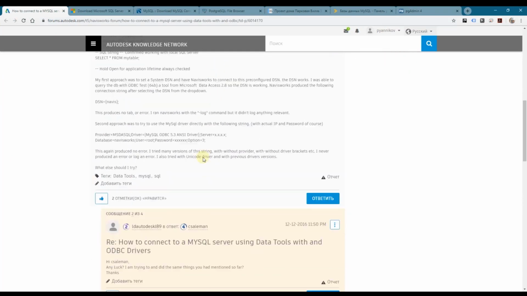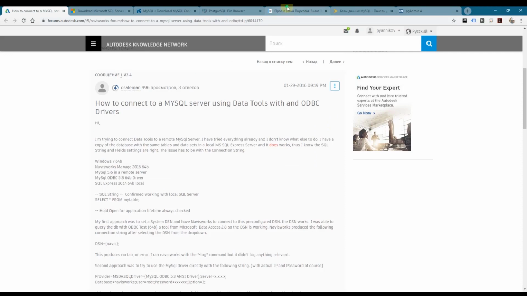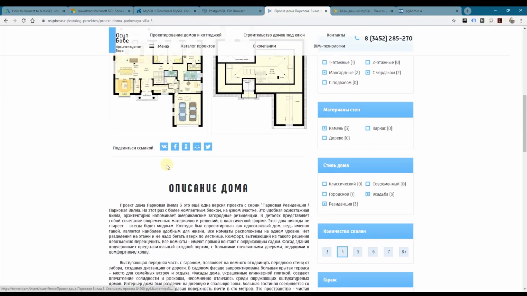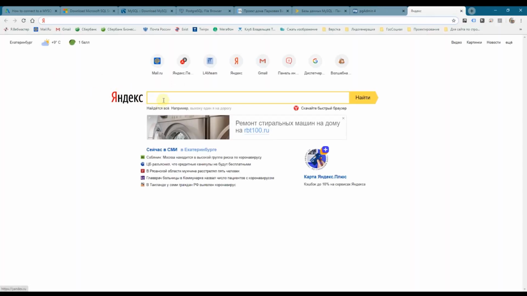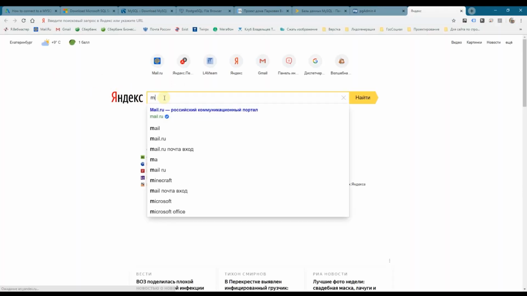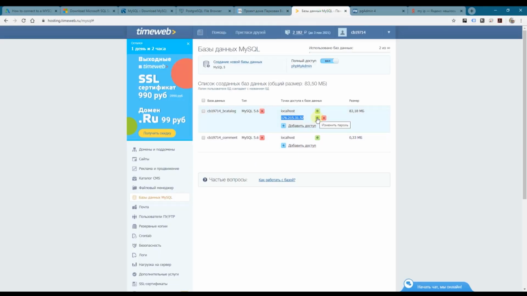Next one we will check out MySQL. It is tempting to work with MySQL because our web page is working with this database. On the host page, we can see this database. Its type is MySQL. I will add a user by IP. Check my IP. And I will add myself by IP. Set the password and so on in order to access it remotely. Now you can view it.